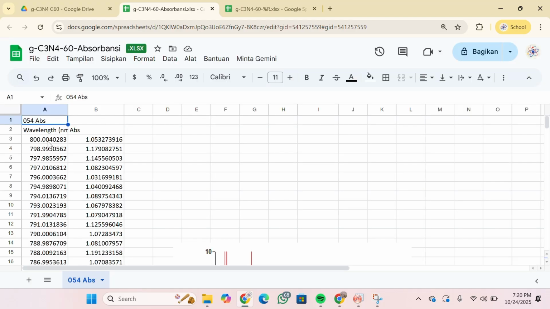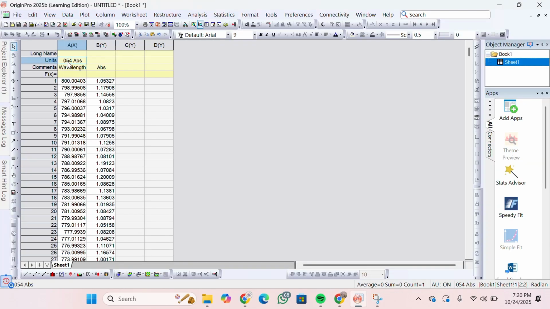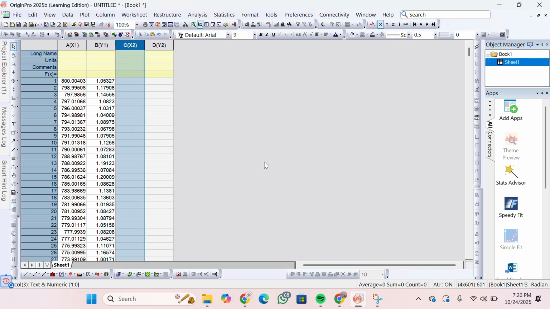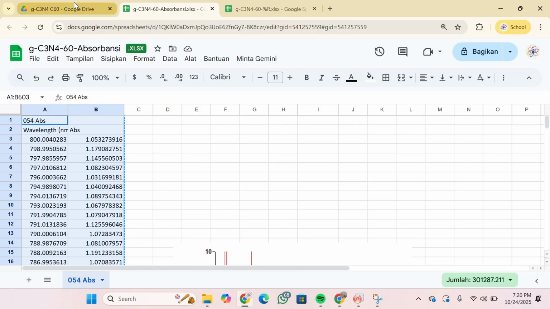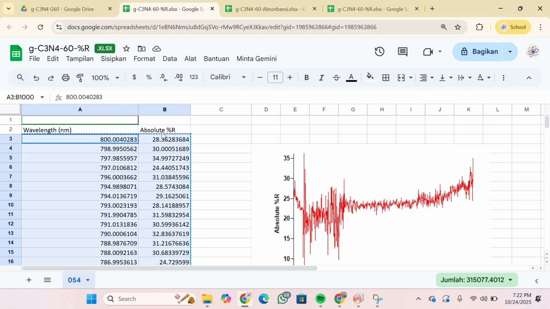Okay, first we have to copy the absorbance in the Excel and paste it to OriginLab. And then I want to set the C column as X. And then we move to the Excel with the %R data, and also we have to copy and paste it to OriginLab in the next column.